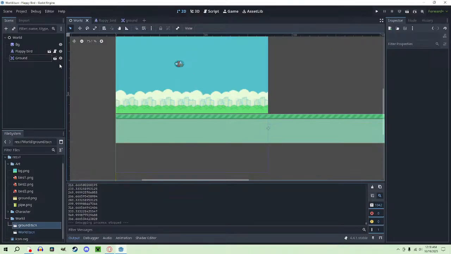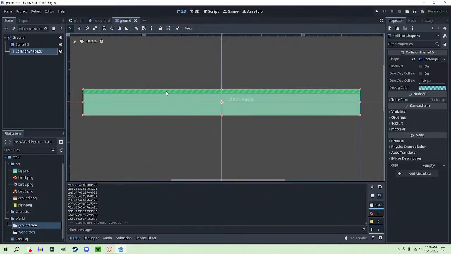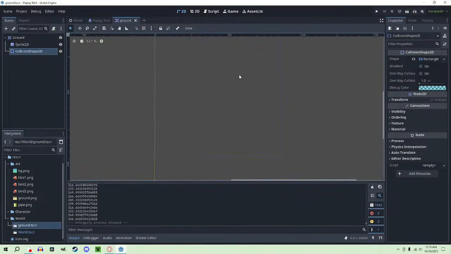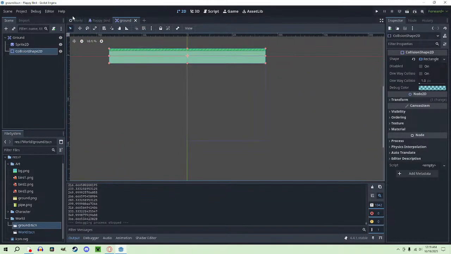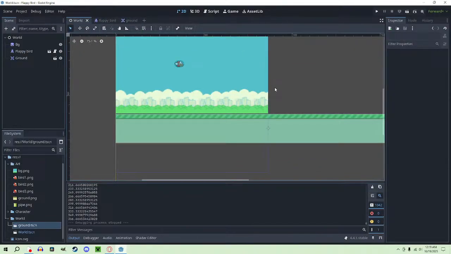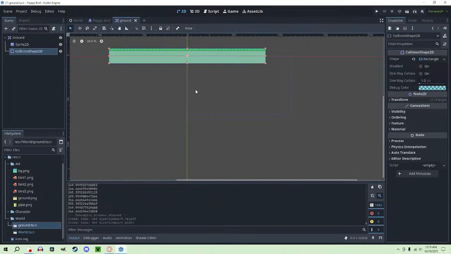Whenever it hits, we need to send a signal to the Flappy Bird, right here. We can also backspace. That would be right here, yep.